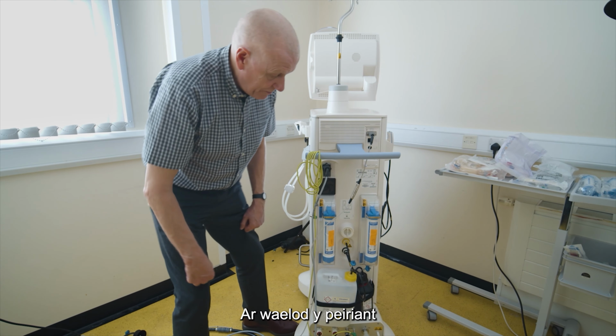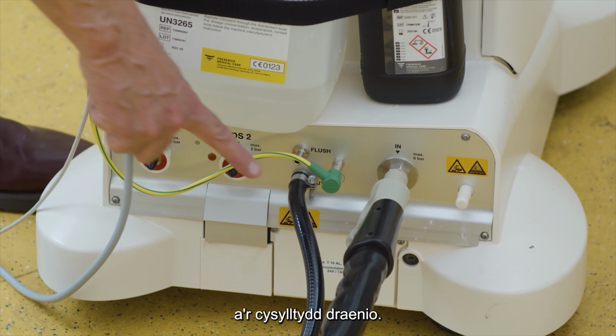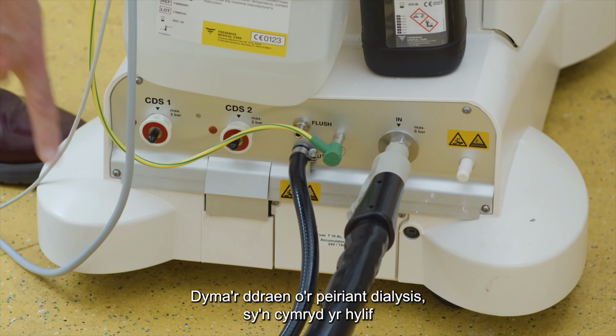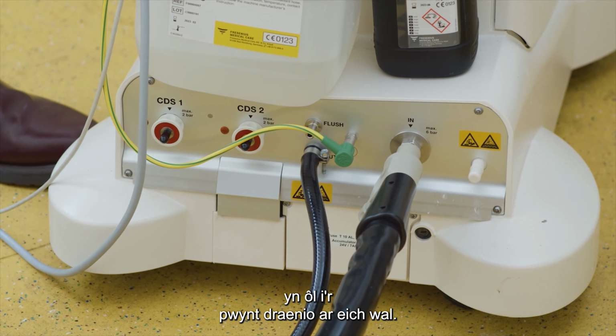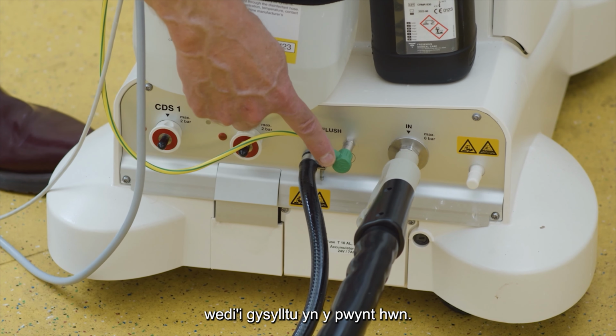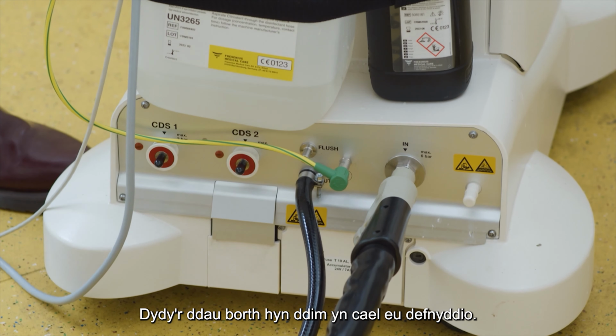To the bottom of the machine, you have the water connector from the RO. You have the drain connector. This is the drain from the dialysis machine, taking the fluid back to the drain point on your wall. The equipotential bonding cable is connected at that point there. These two ports are not used.